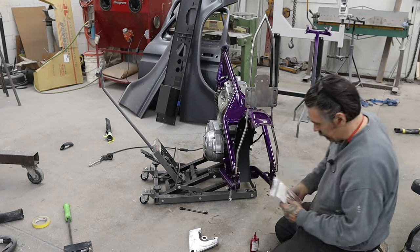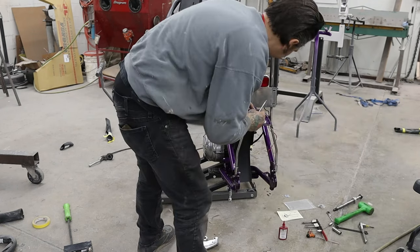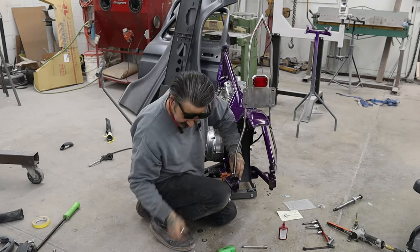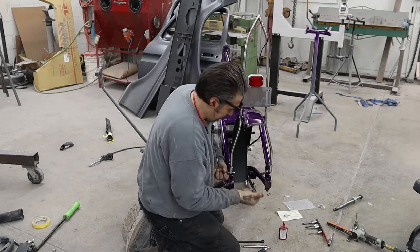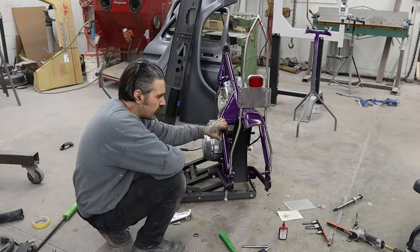Now we gotta put this light on here. Oh no. Yeah. That's a tiny screw on this taillight. Boom. Everything's fitting nice and tight. God damn. Never had a bolt fight me so much. There we go. Woo. Shit.